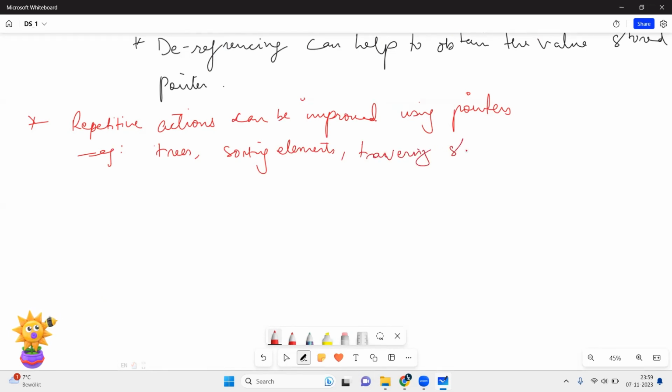These are some functions in which we have a lot of repetitive actions, and you want to minimize the steps; those actions can be done using pointers. So pointers might look complicated to you, but trust me, it is not.